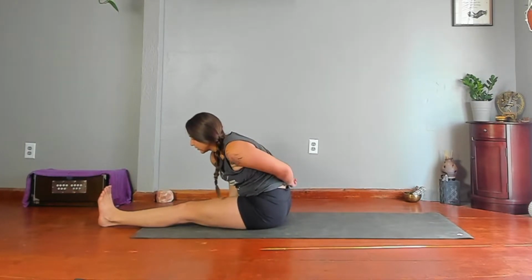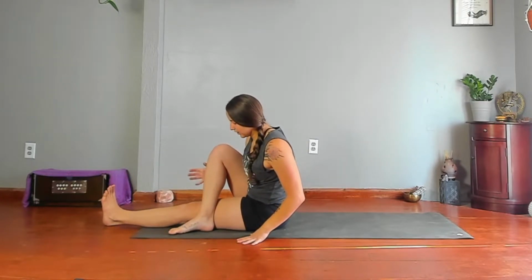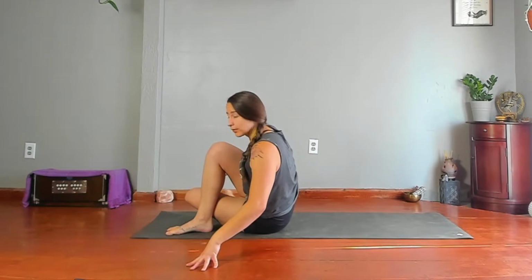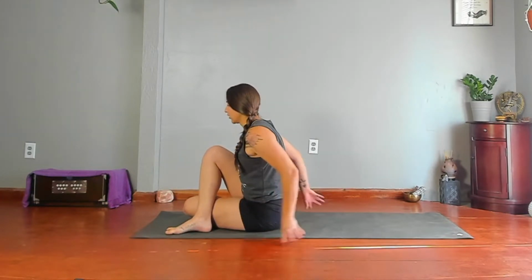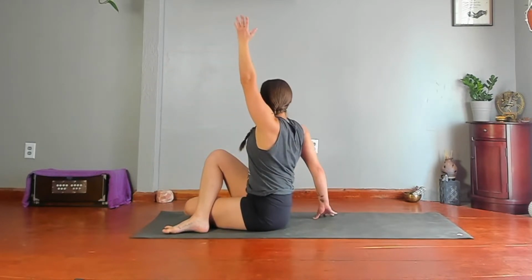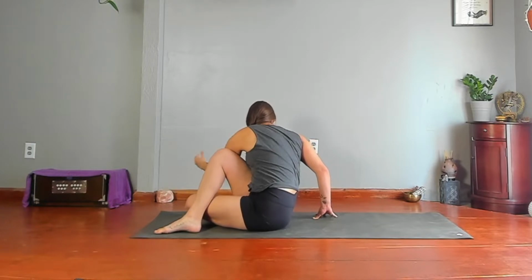Let go of your bind. Take your right foot, cross your left thigh, and onto the floor. And then from here, lean onto your left hip, bend your left knee for Ardha Matsyendrasana, and just take your left arm up, twist to the right, exhale, armpit to thigh.